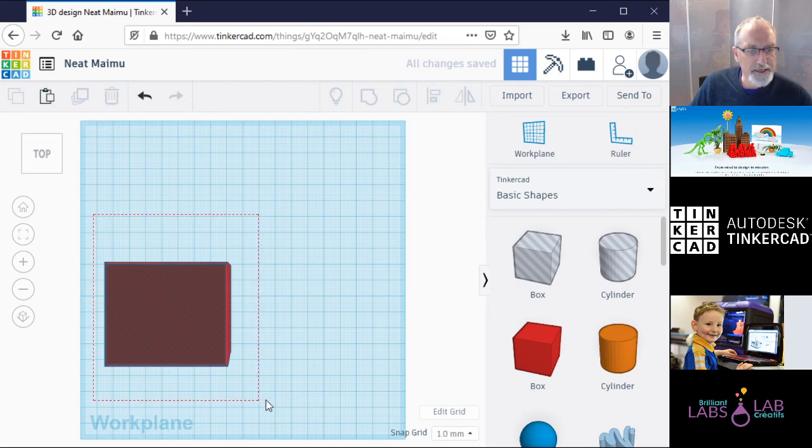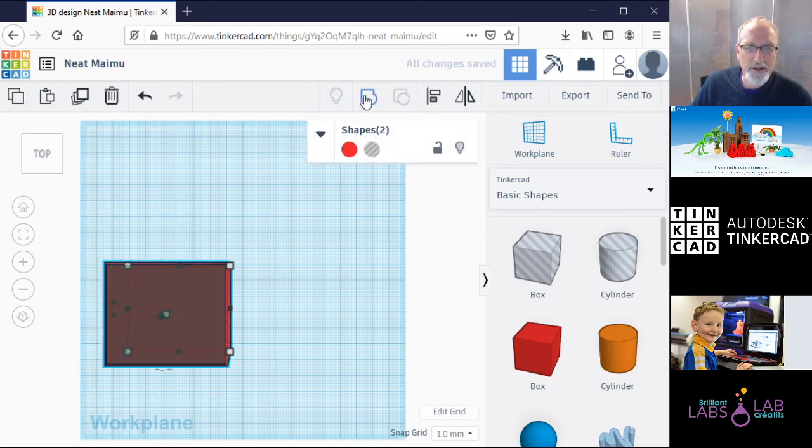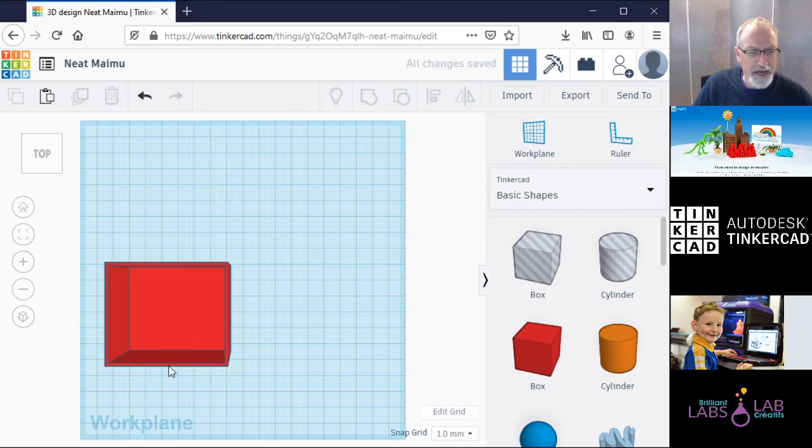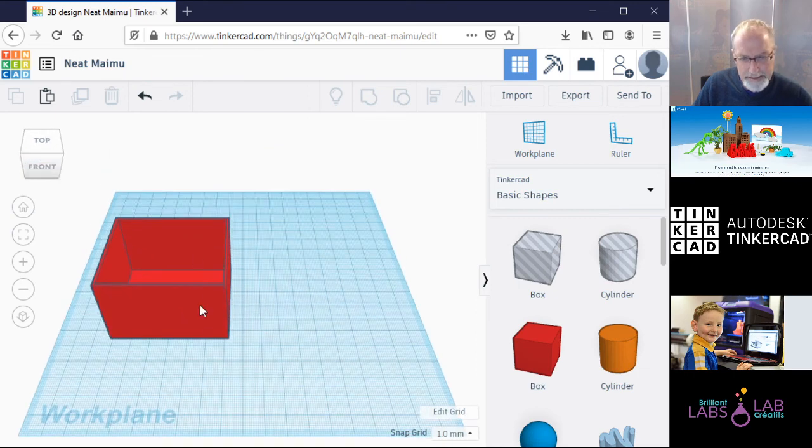To see what it looks like, I'm going to select it all and group it. Now I have a box that is hollow. This is also not only good for a house, it's also good for creating things in 3D printing, like boxes. We do some work on boxes and containers here at Brilliant Labs. We've done some things that are designed to hold things for us that we can put on the wall, that we can put on our whiteboards or our smart boards.